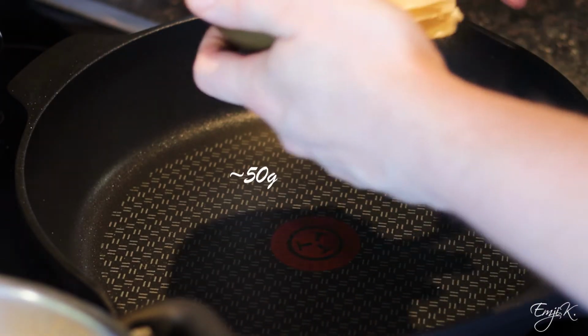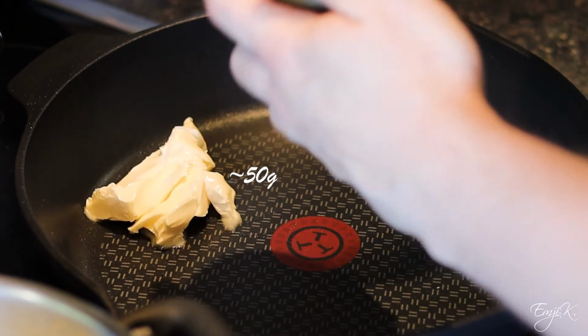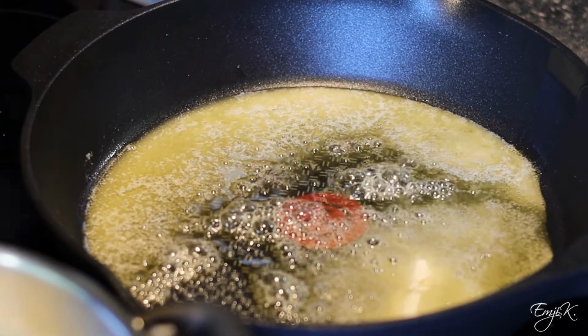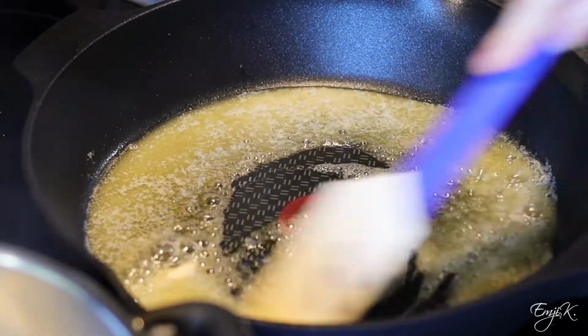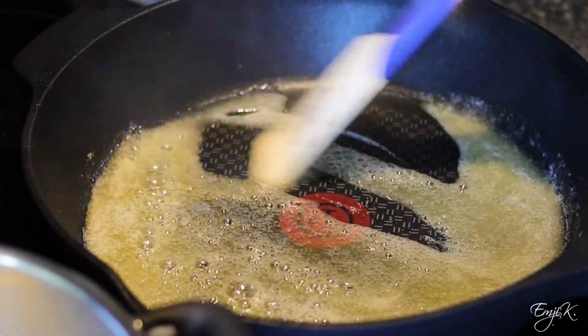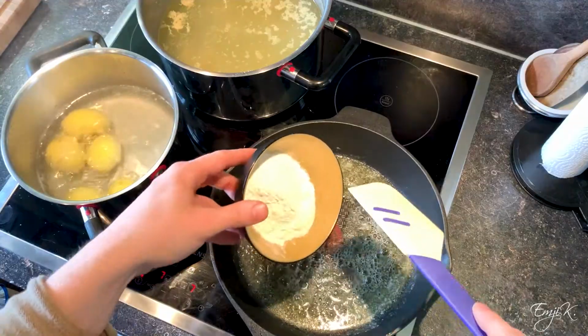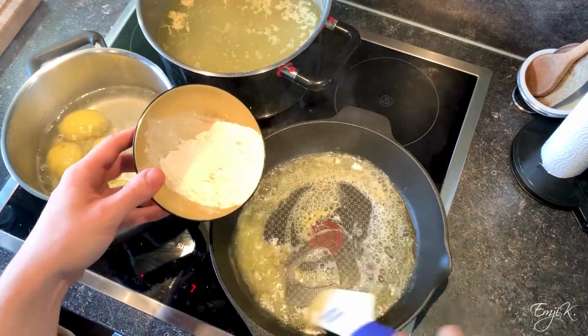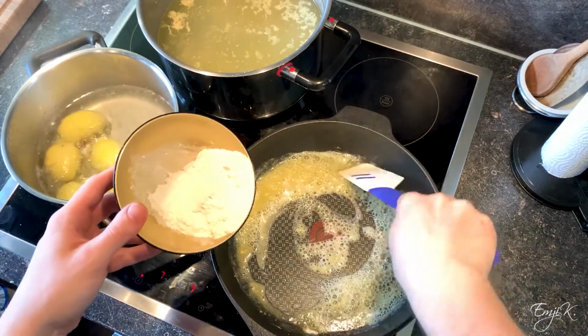We need 50 grams of butter. Let it melt and lightly brown, but it shouldn't be burned. No one wants burnt butter. Yeah, be careful with that, and then also add 50 grams of all-purpose flour and lightly stir it inside your pan. But don't add everything at the same time because it easily gets lumpy.